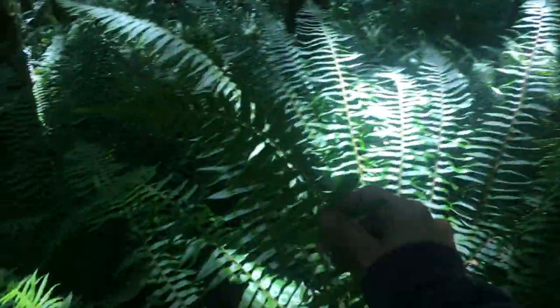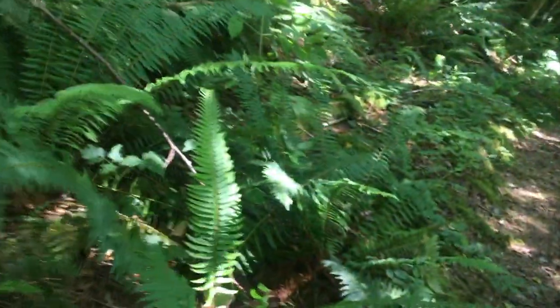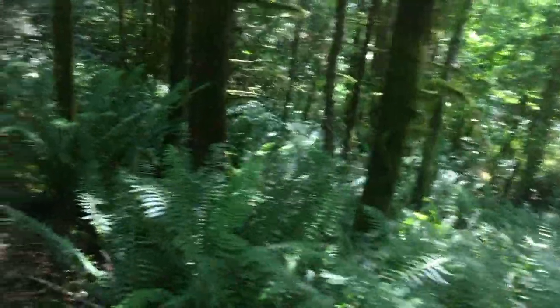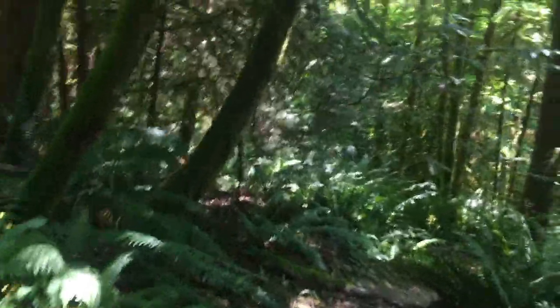And this one, again, Northwest sword fern, which is really my favorite, and I love ferns specifically, but this guy grows all over the Pacific Northwest, so it's not actually indigenous to California. It was brought there, and then it is kind of an invasive species because, as you see, there are just ferns everywhere, so they do just grow, and that's also what the spores on the outside are, their little seeds, so they really just grow everywhere. But yeah, I'm going to continue on this path, and I will check in with you guys when I get a little closer to the bottom.